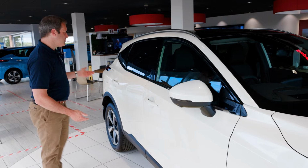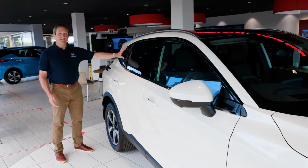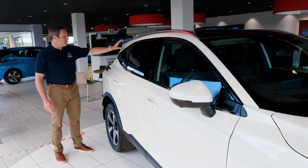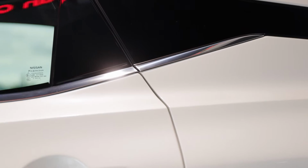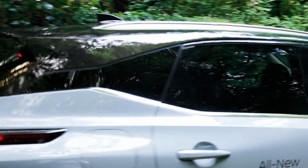Now moving around towards the back of the car, where we've got the C pillar here, this has now been blacked out. Very similar to the Juke, this gives the appearance of a floating roofline, but very cleverly the window has still been integrated on the inside, so it still gives you good levels of light within the cabin. And there's some nice styling details, such as its name here in the wing tops.